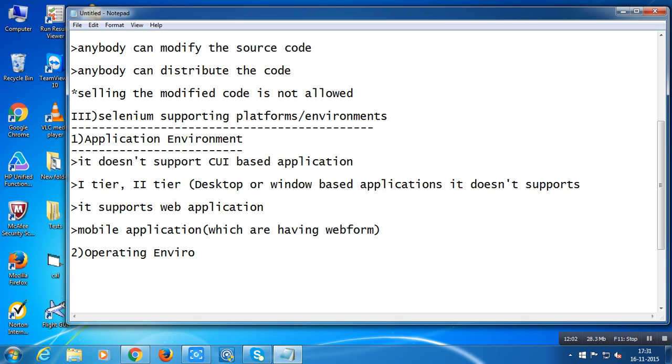Which operating systems does it support? Selenium supports Windows, Unix, and Mac operating environments. QTP only supports the Windows operating system.